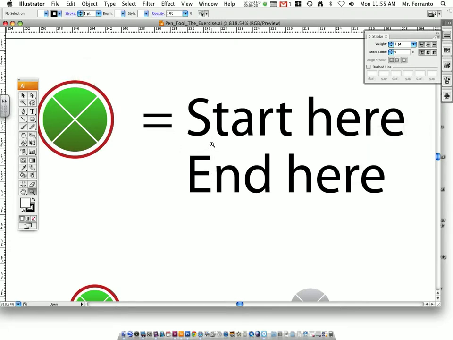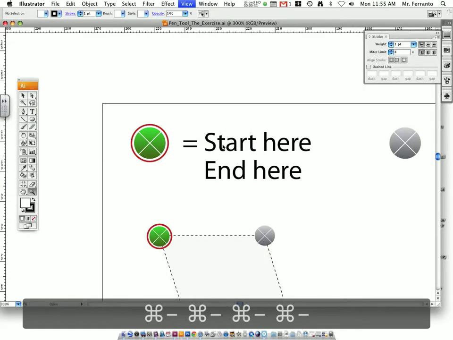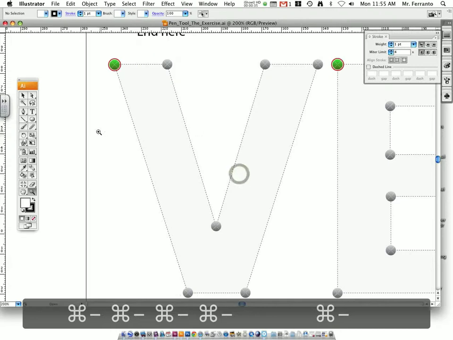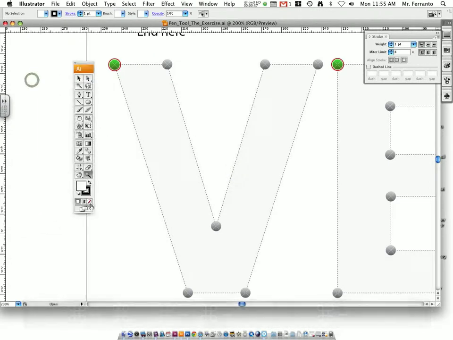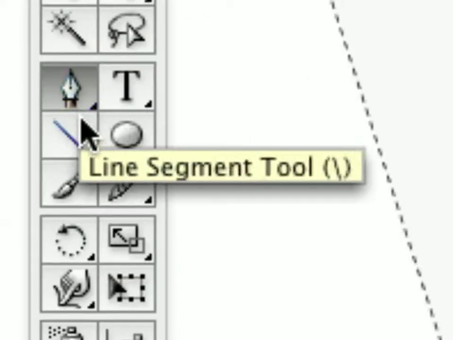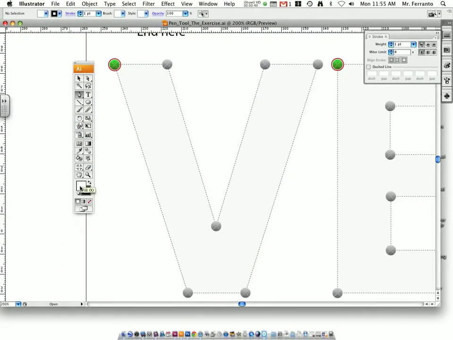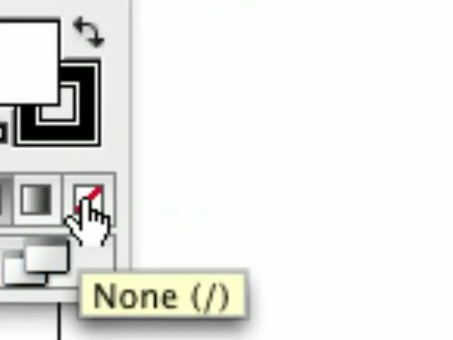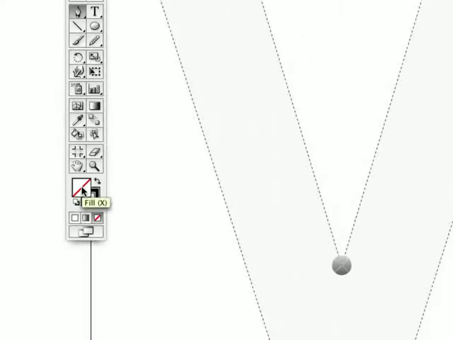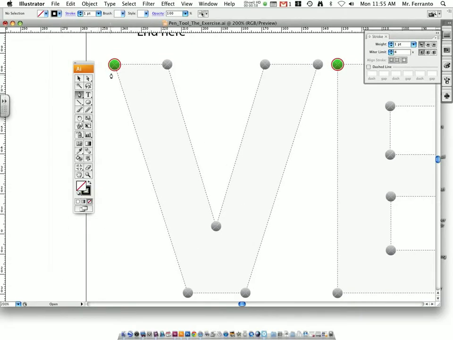So that's basically when you're drawing with the pen tool, it's like connect the dots. You start in the same spot you're going to finish. So the V, when you're using the pen tool, is located right here. It looks like an old-fashioned fountain pen. There it is. And what you're going to do is, on your toolbar, whenever you draw with the pen tool, it's best to hit this button, the None button. And here's why. You never want to draw with a color in your fill box, because as you draw, the pen tool will start to fill in for you.